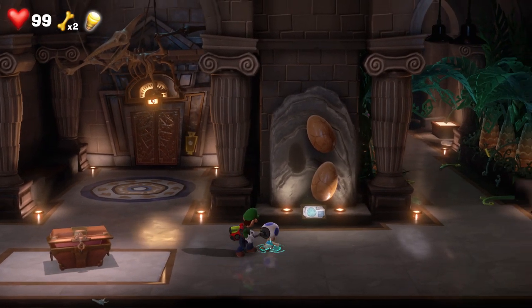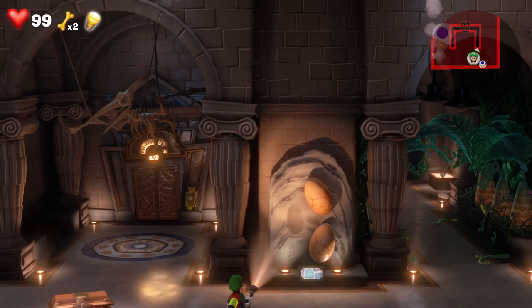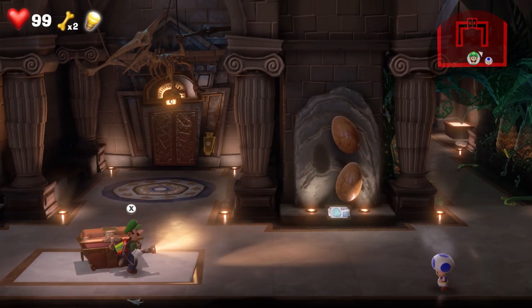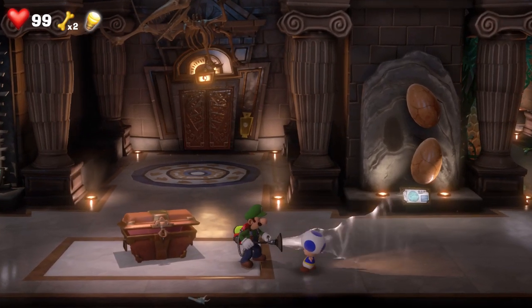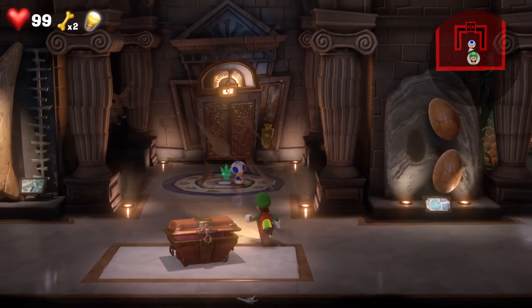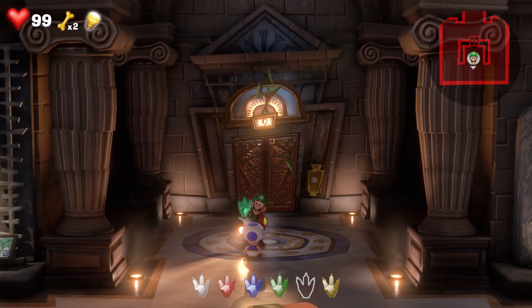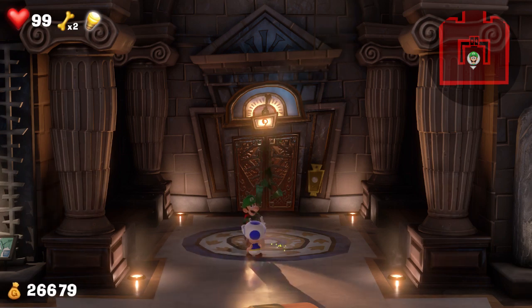Toad, are you an egg? Do you count as an egg, Toad? No, I don't think so. Alright, let's go. Wait, Toad, come here. I want you to take out this pterodactyl, alright? Hey, it worked! Cool. We are nearly there.